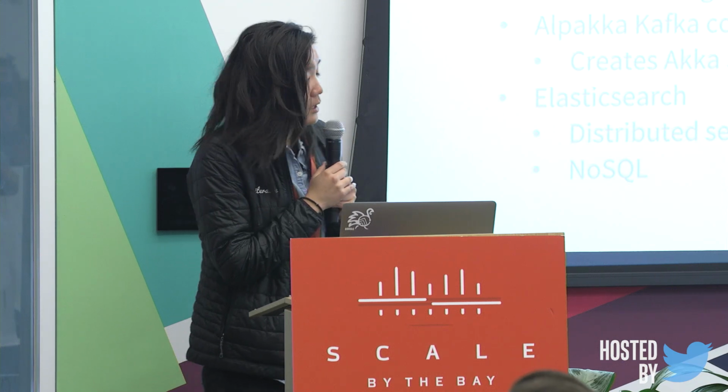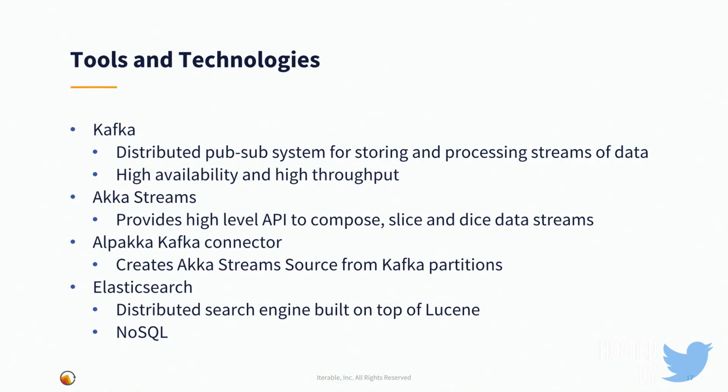So here are some of the tools that we're going to use in our new solution, and some of them will just solve some of our goals right off the bat, but other things require more things. So the first one is Kafka. It's a distributed publish-subscribe system for storing and processing streams of data, and we chose it to replace RabbitMQ. It's highly available, and we should always be able to write to it. This will allow us to handle a spiky load much better. It also lets us define the number of partitions and therefore determine the amount of parallelism that we want so that we can maximize throughput.